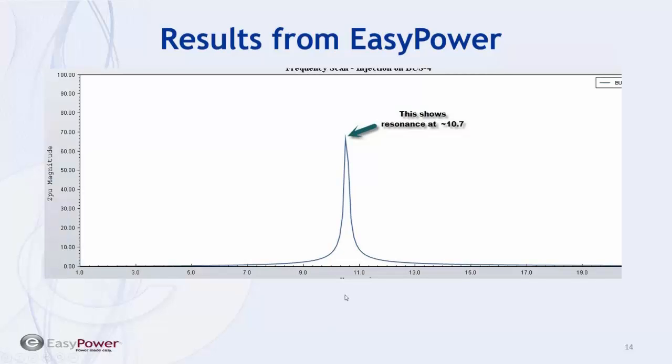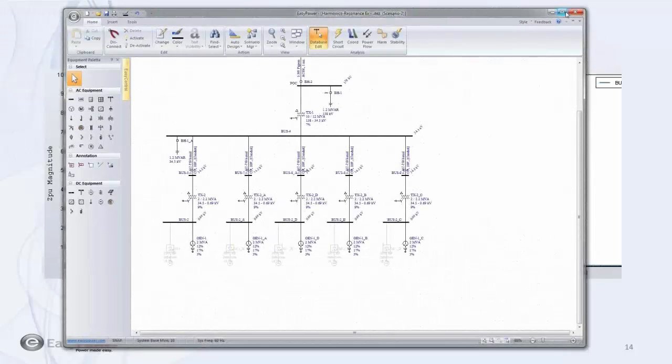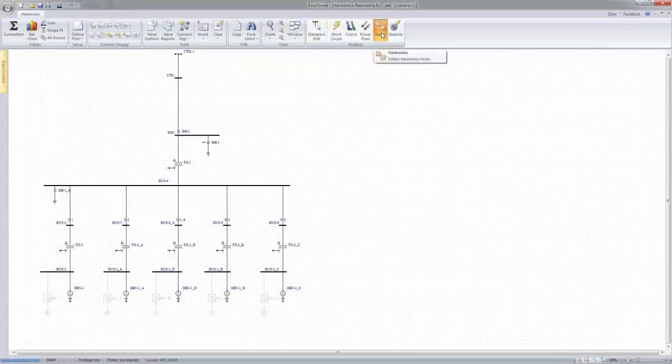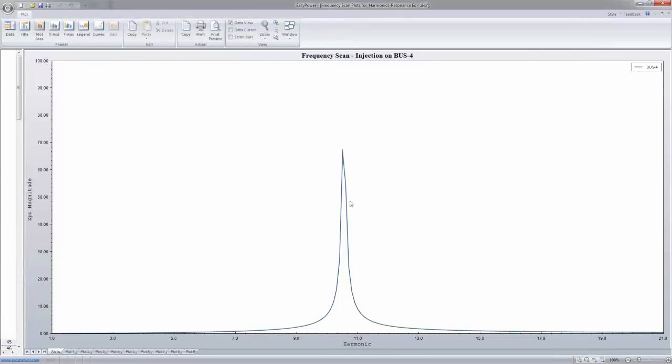Now I continue, and let's go back to our EasyPower file, because this is the time that we can do some verification of the formula and look at the resonance of the system. Just for those of you who may not be familiar enough, or might have forgotten this function, you have to switch to Harmonics once you build your system, and choose the bus that you want to perform the frequency scan from, and scan and look at the value, which would be the resonance of your system from that bus. So somewhere closer to the 11th harmonic, you are going to have a resonance around here.